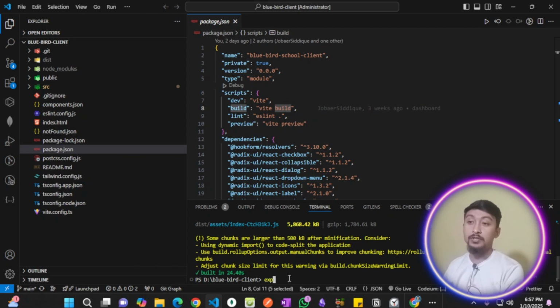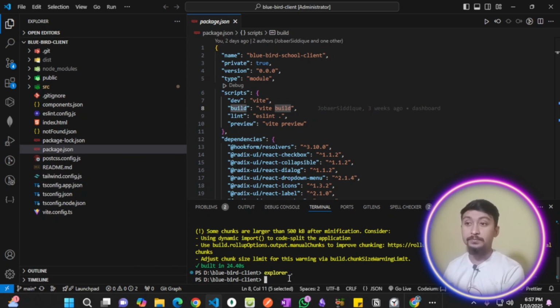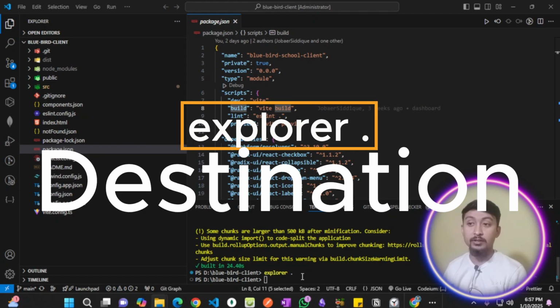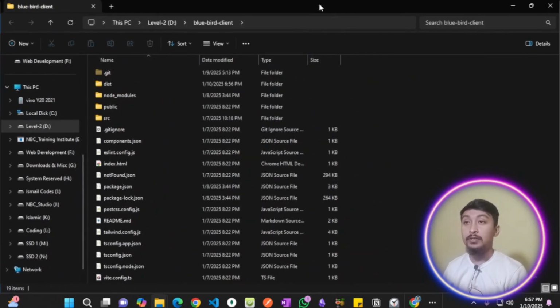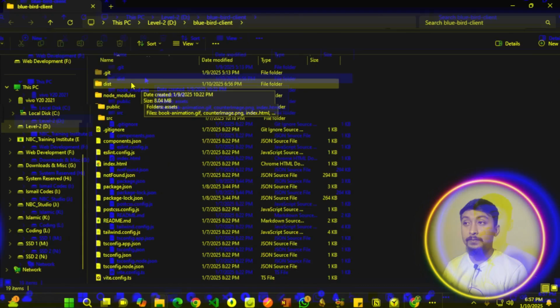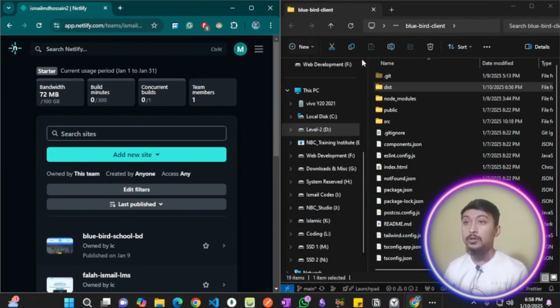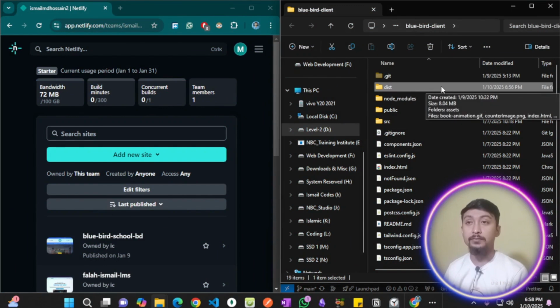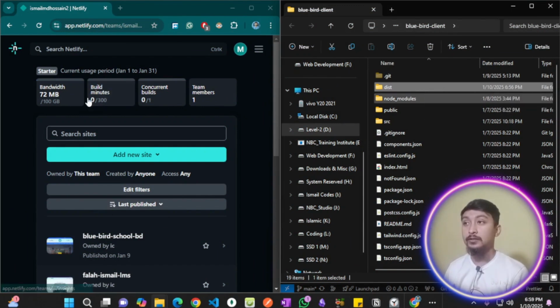Now we need to go to the destination where we are going to get this folder named dist. Hit explorer dot, and now you can see that I have the directory opened up in front of me. So now you can see that I have the dist folder after bundling up my application.